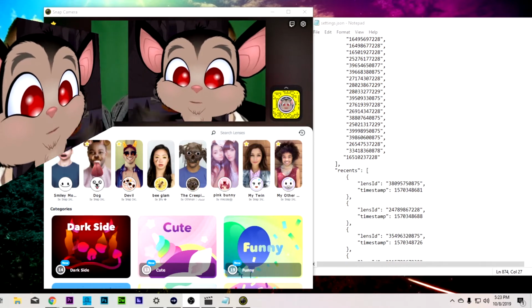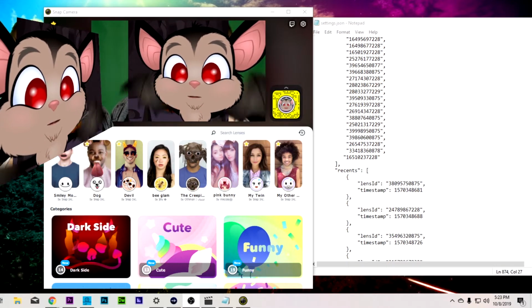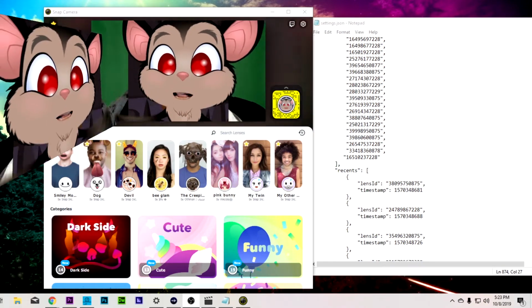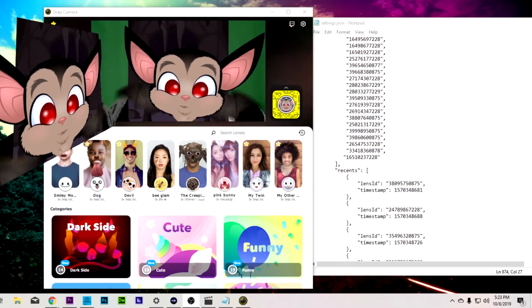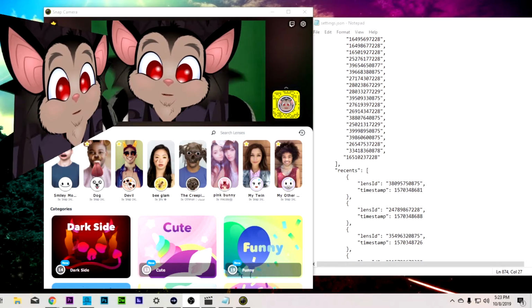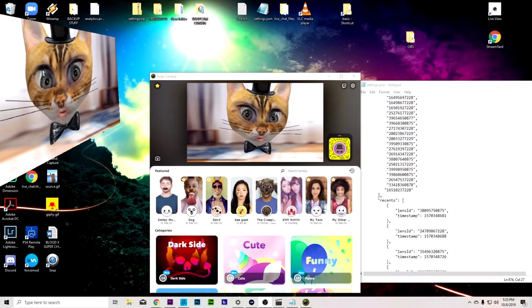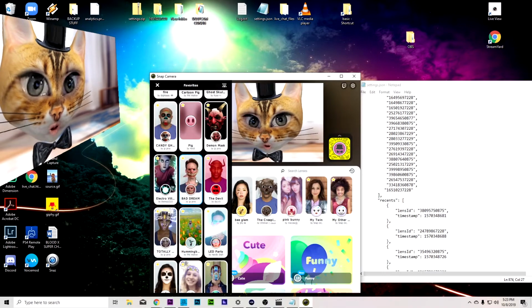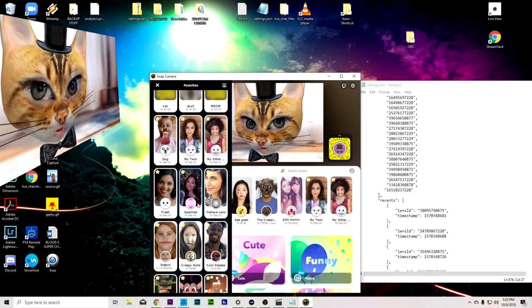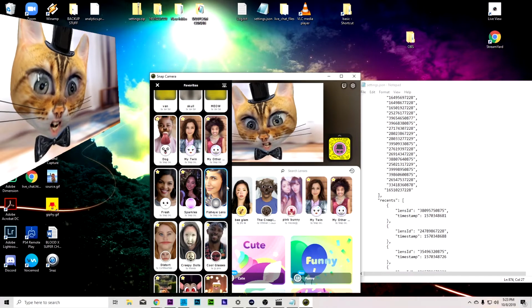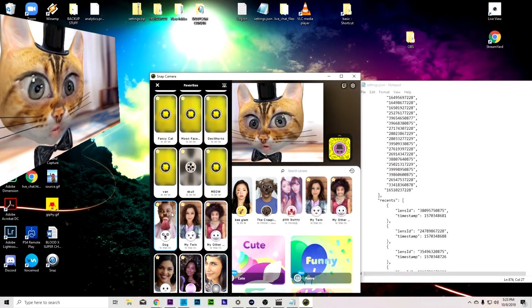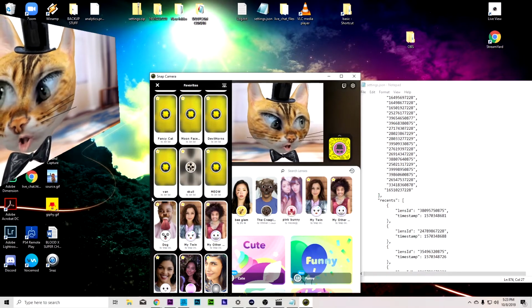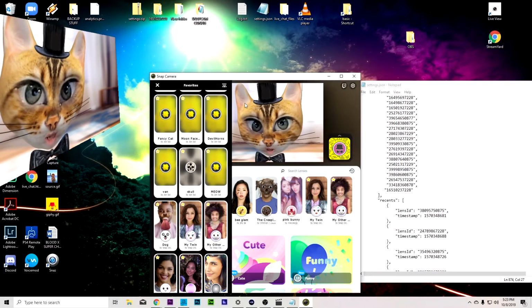Sometimes it does help a lot, so you don't have to figure out what to fix. I know this is going to help you with Snap Camera because I've had mine crash so bad, many times. I've lost all the filters multiple times, so it's a good idea, because anything could happen. It could all of a sudden decide to mess up on you. It just did it on me after I had so many of them. So let's fix this.